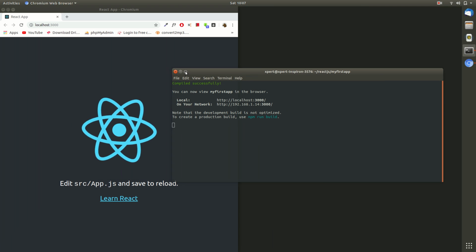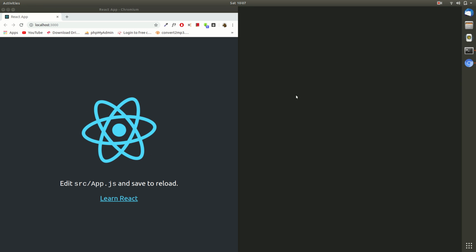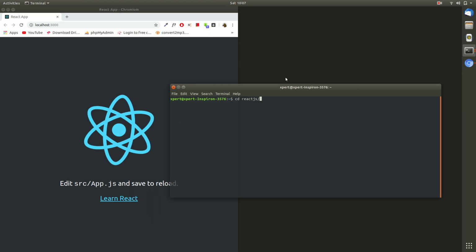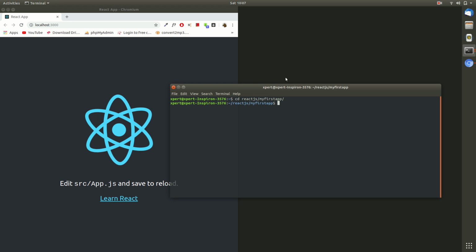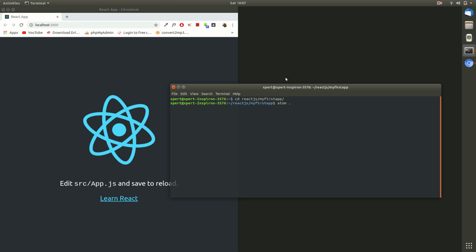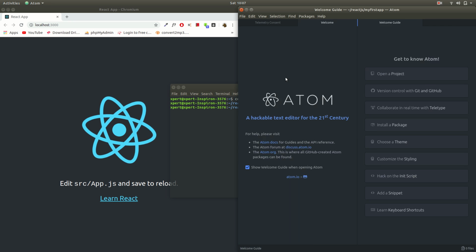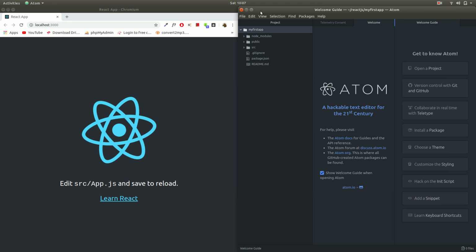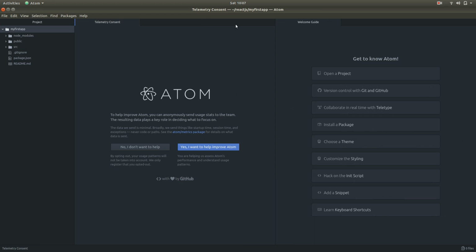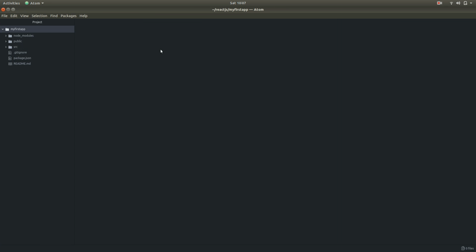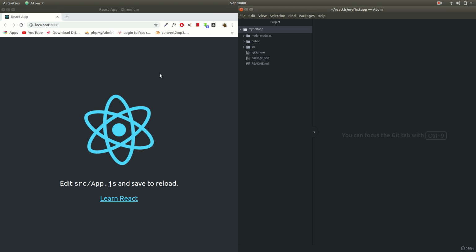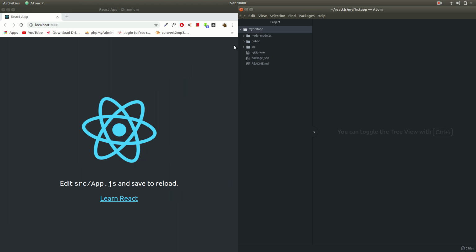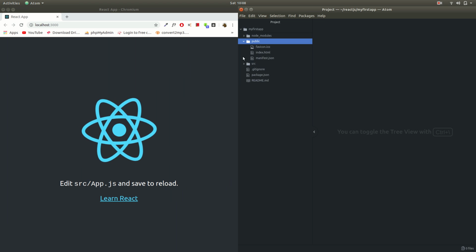Now we'll start coding. I'm opening a new terminal. Again, I will navigate to my repository. Now here I've run the command atom followed by a dot. This means the entire project will be loaded into Atom. Now we can start coding here. Let me close all these unnecessary tabs. I'm cascading these two windows so that I can see the result of my code. So let's start from this source folder.